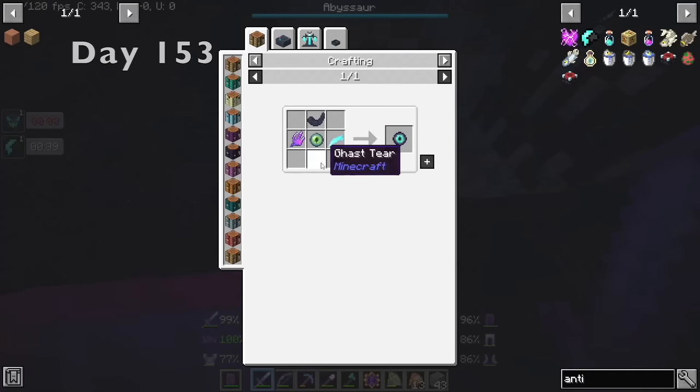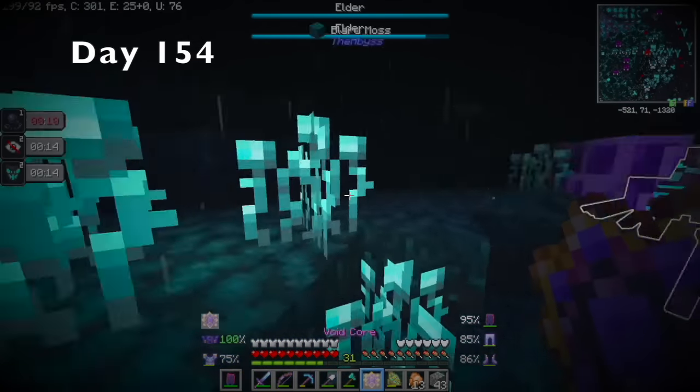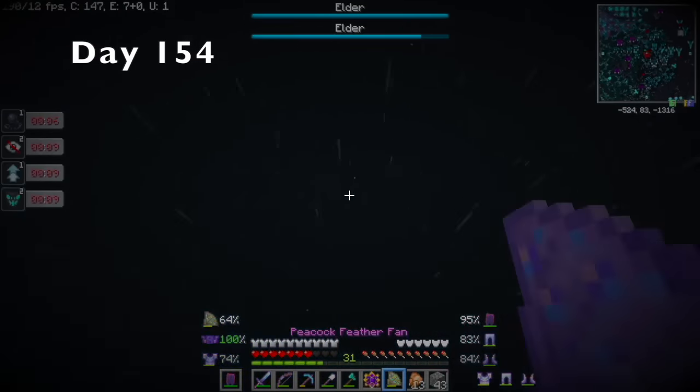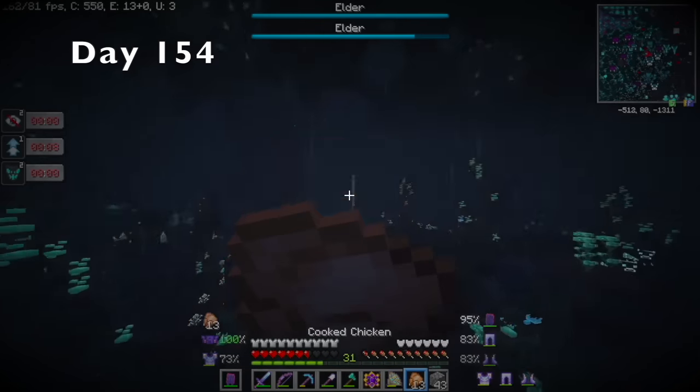Day 154 came while I was still in the Abyss, and I finally found an elder. I have this part muted because it plays that Stranger Things copyright theme, just as a heads up.